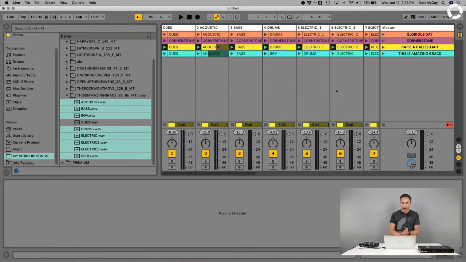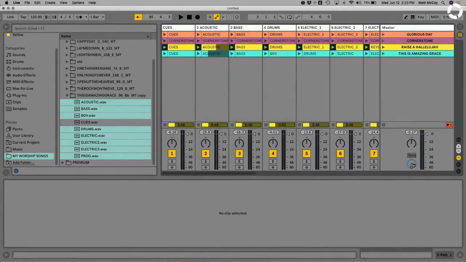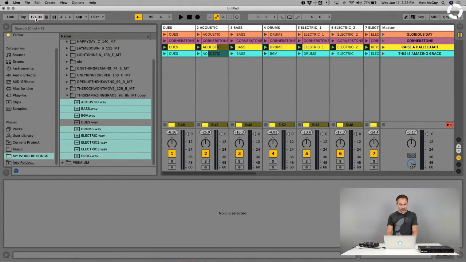Okay. Now, let's talk about how in the world do we get a click to these tracks. So in the top left corner of the screen, this is your metronome control center, basically. This is where everything with the click and the tempo lives, right here. So I can tap a tempo in if I want to set a tempo. I can type a tempo in by just typing it in, pressing enter. I can click and drag. This button right here turns the metronome on and off. And right here is your time signature. So right now we're at 4/4, playing at 148 BPM.